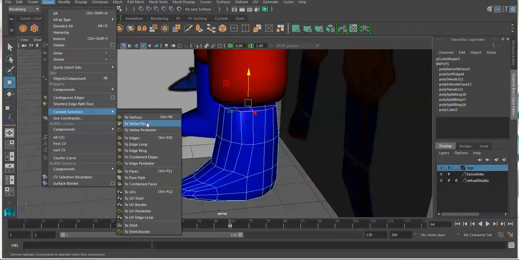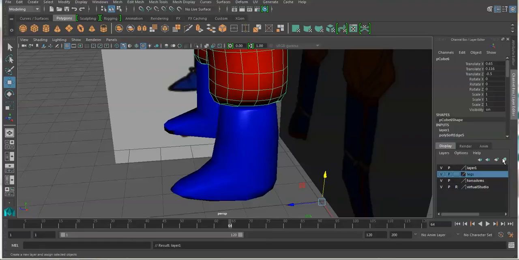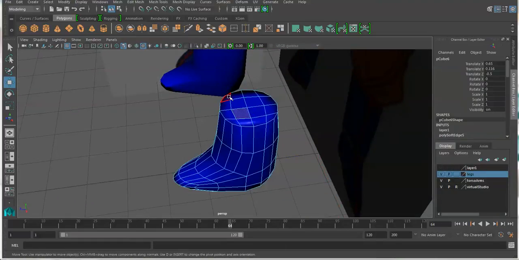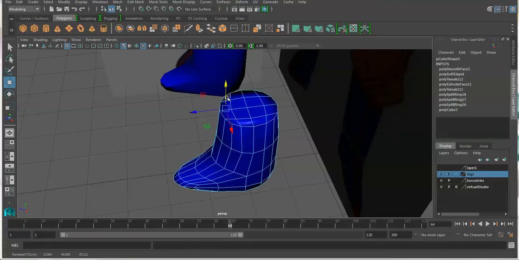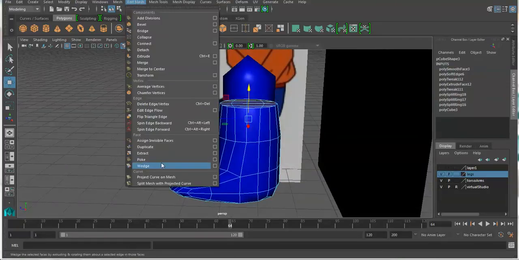Selection to face, and I don't want those. So you would select these right here, basically. Let me get rid of that. We can discuss that. You would right click, go to the face level, and start taking your face. And start extruding it up. Show you the face, extrude.